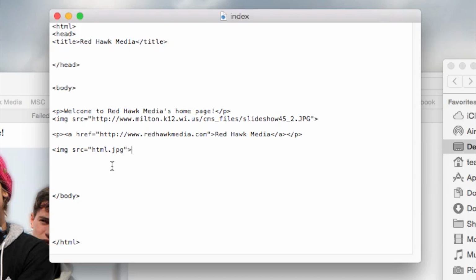You can take these and combine them together. So as we've already seen, paragraph and a link all tied together so that they're working in conjunction. Same thing can be done with your images. For instance, I want this to be an image that I can click on as a link. So let's go ahead and make it a link. I'm going to do the a space href equals, and then we've got our quotes, and then the full website, media.com, end quotes. Now, the picture is the part that I'm clicking on, so I'm going to keep that in the middle.